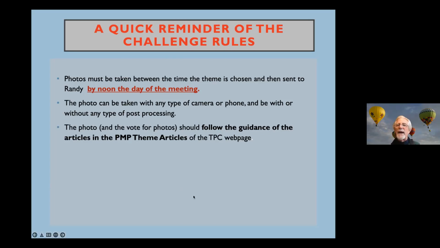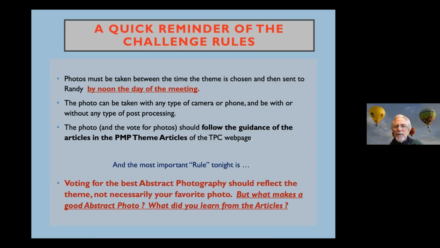but please try to follow the guidance of the articles in the Peer Mentor Program theme articles. And here's the most important rule for tonight. Voting for the best abstract photography should reflect the theme, not necessarily your favorite photo. We always talk about that. But what makes a good abstract photo? It's interesting, the last 2 or 3 themes, this one was abstract photography, the last one was black and white, really could kind of change how you see things.